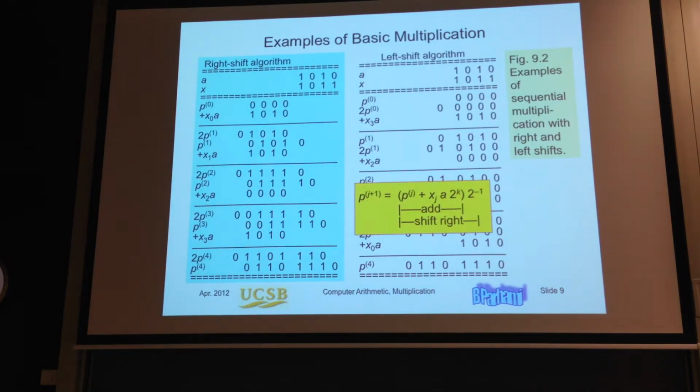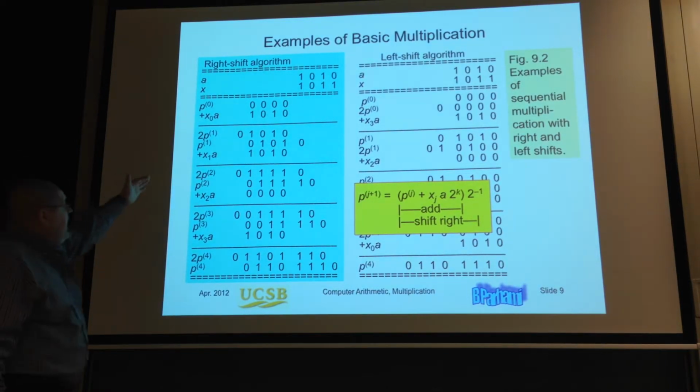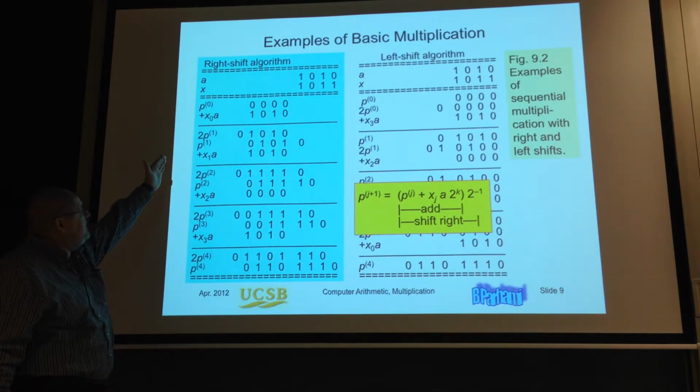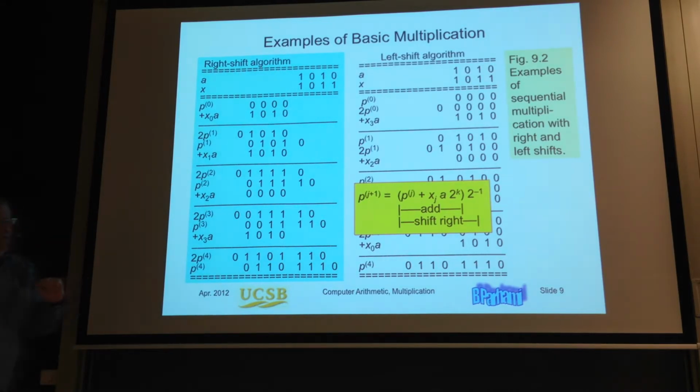Now here we have some examples of how you do binary multiplication. We'll go together through this algorithm, just for the sake of following it together. First, I start with P0 at 0, and then I compute x0 times a, which is just a repetition of a. I do the calculation and I do the shift, right? This is 2p1, and then I'm doing the shift. You see that I am padding this number in order to preserve the value.